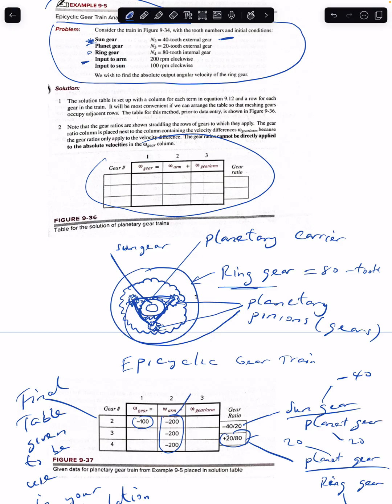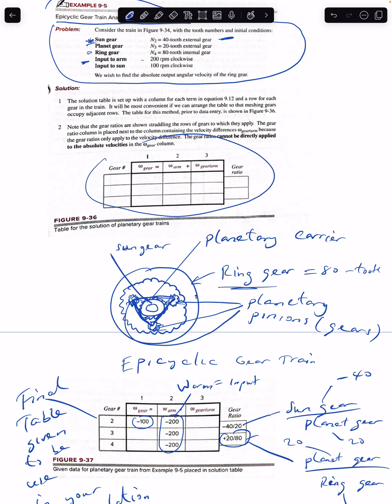So this arm is the angular velocity for the input. And because we understand that a gear set must be well understood, if one gear moves clockwise, the other gear moves anti-clockwise. So the input gear moves in the anti-clockwise. That's why you have a negative sign for this value. We'll give it a negative sign for the table, and that is a strategic move, and that's why the table will be given.